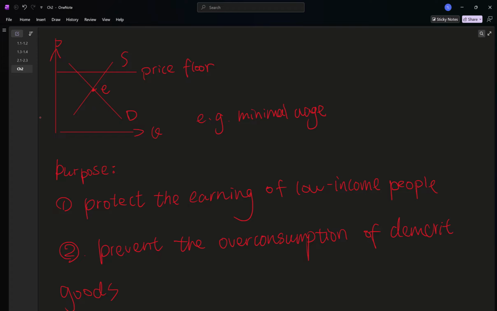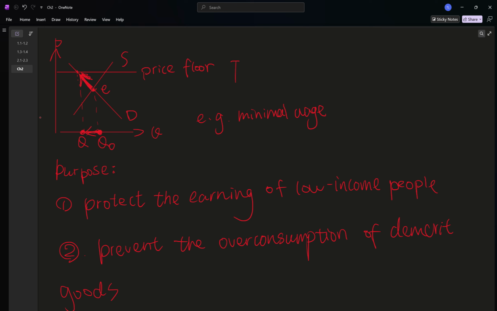This is mainly because, you see, if we don't set a price floor, the quantity traded should be there. But if we set a price floor with a higher price, the quantity traded should be here. So it goes from Q0 to Q, and there is a contraction in demand, as you can see. It might reduce the demand for dairy goods. That's what the government is trying to do.